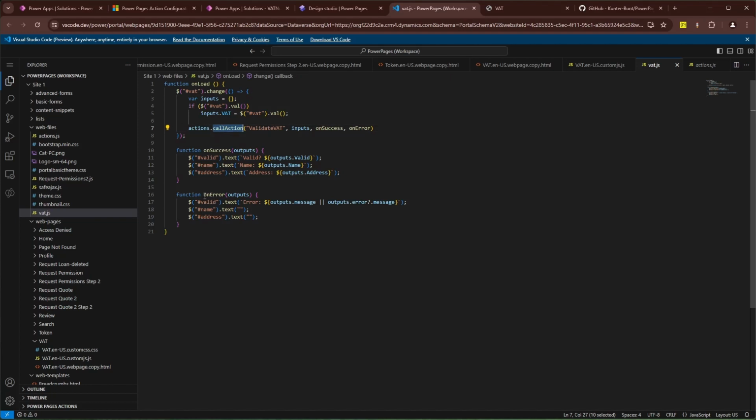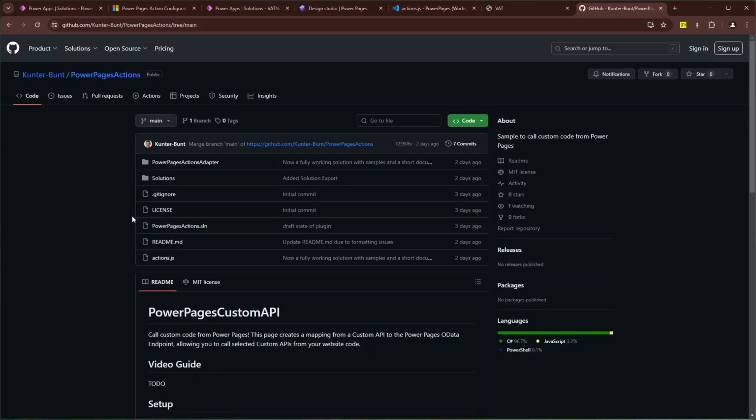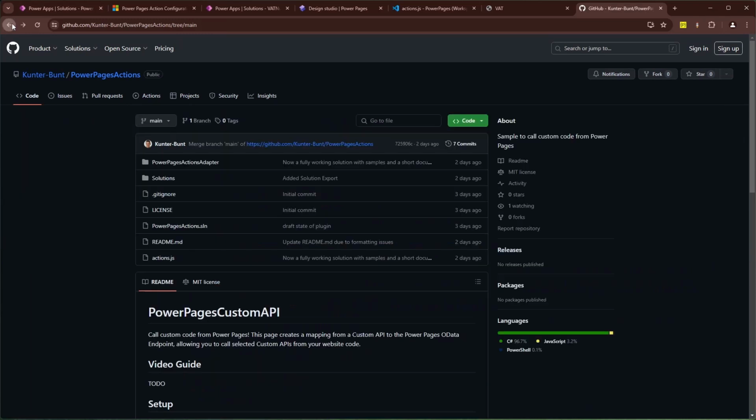For this to be called, we need to define it, of course, and it's defined in the actions.js. I will not go into detail right now about this. We will do that later. Just be aware this actions.js is actually part of the repository, so you can just take the code from here and copy it over.